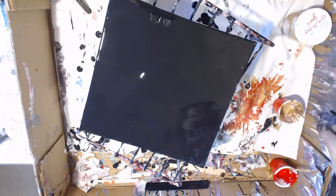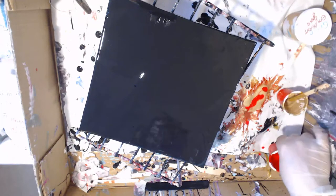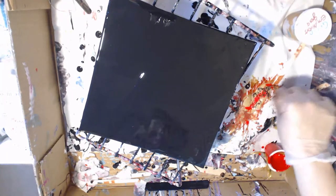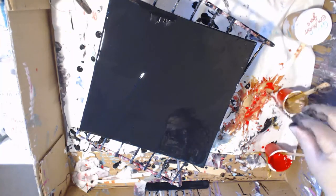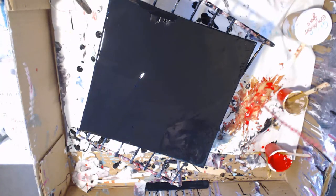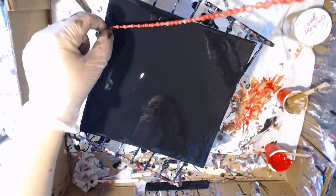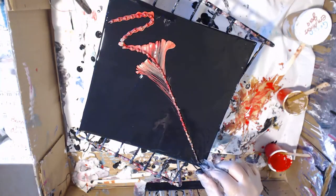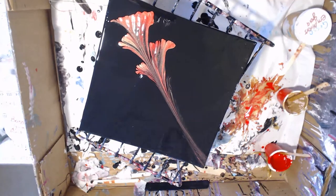So I definitely would encourage whoever is going to give this a try, get yourself a couple different surfaces to try this on. Because the first time that you do it, you might not get it quite right. It'll take you a little bit of understanding just how to pull the string in the right direction and how to control the string. But you're going to have paint, so you might as well get yourself a couple different surfaces that you can just try it. I guarantee you that the more that you do it, the better you'll get at it. And before you know it, you'll be having beautiful works of art.